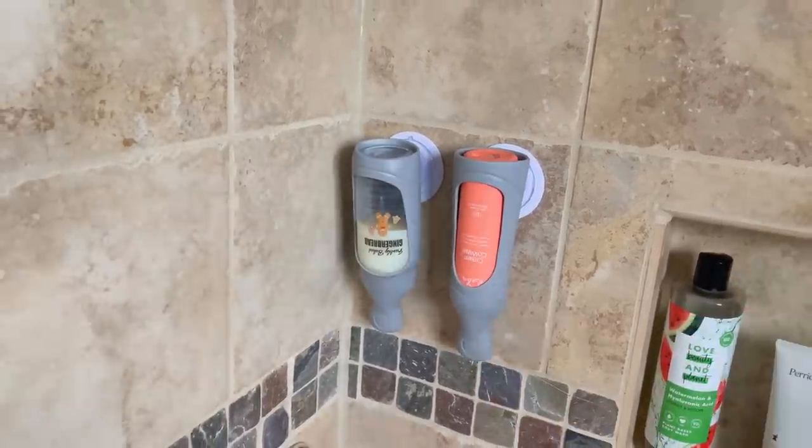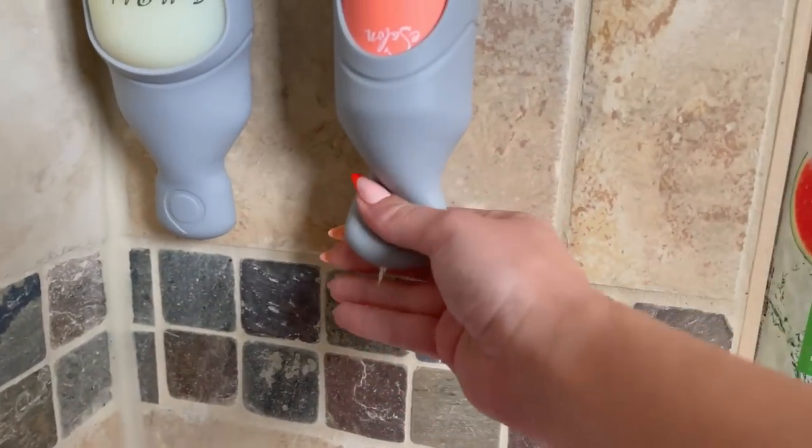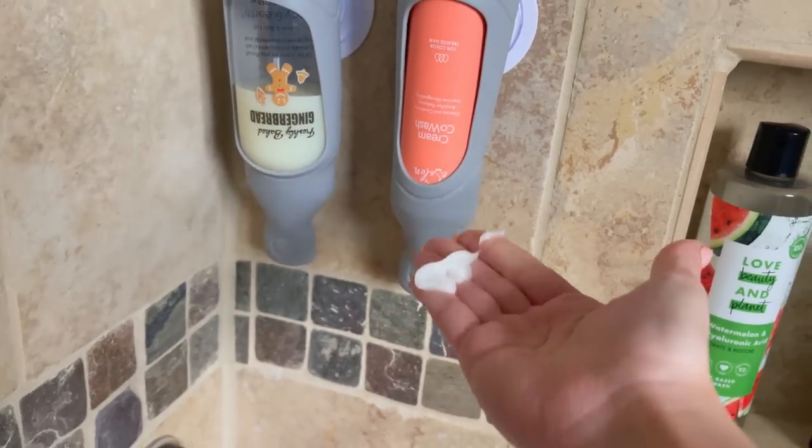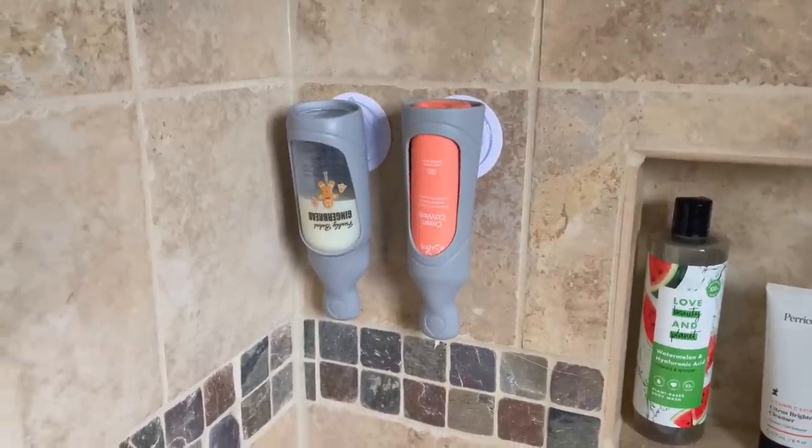It's been 10 days — these things are holding up magnificently. They have not fallen once, but it does dispense just a small amount. So if you need more than the normal amount for your hair, this might not be for you. My daughter has butt-length thick curly hair so we use a lot of co-wash. The idea of milking them is a bit gross, but my kids love them and it's fostered independence, so I can't hate them. Overall, I'm most on the fence with the squeezy bottles. They're kind of weird, a little unnecessary, don't look that nice, and are kind of expensive, but they do serve a specific purpose that would be beneficial to a lot of people.